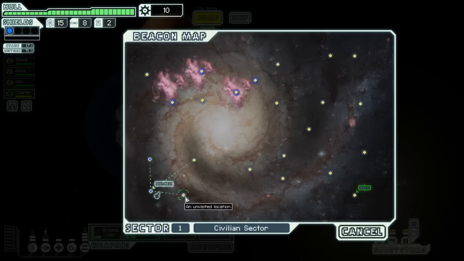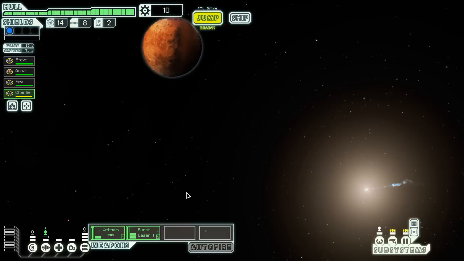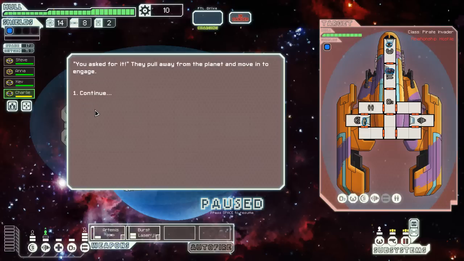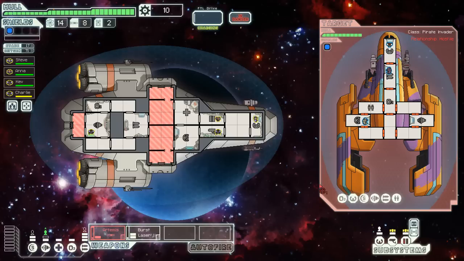Right, so... Early on it's a bit quiet. I mean, you'll probably find... Oh, okay, I'm saying that. There's pirates there. Stay out of this or you'll be next. Concentrate fire. Okay, right, I'm taking him out. Screw him. Let's go.